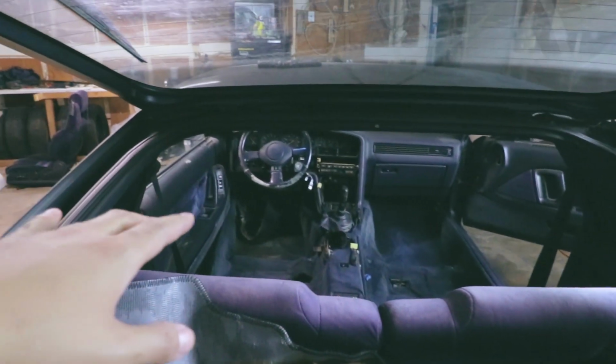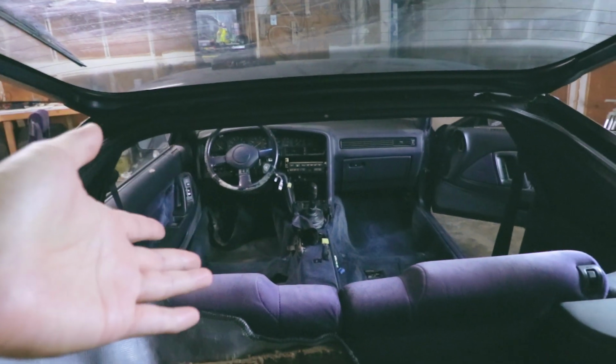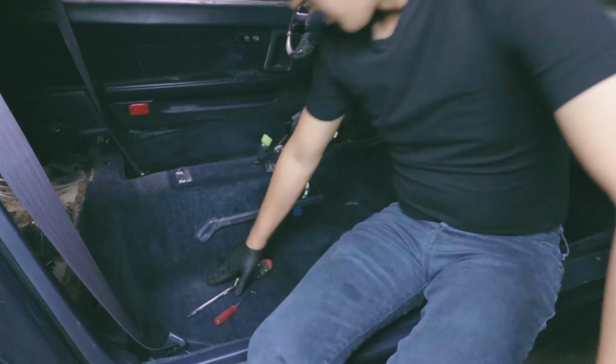So you can see all these unpainted white areas are where their sound deadening used to be. So that's all been taken off. So this is all weight reduction right here. Basically no tar sound deadening in the trunk or the back seats at all. There's still some underneath the driver's and passenger seats. So once we take this carpet off, we can start removing some of that sound deadening as well.